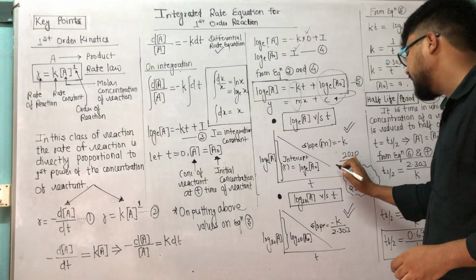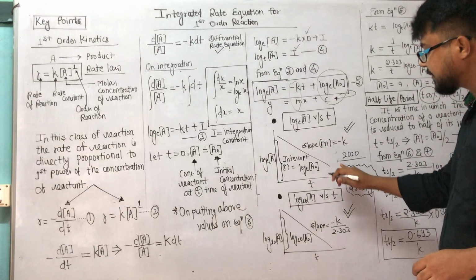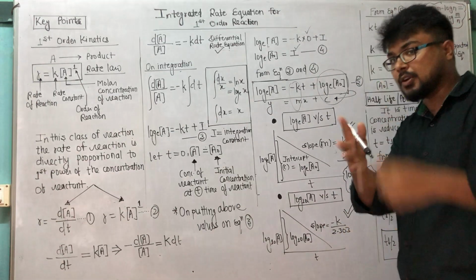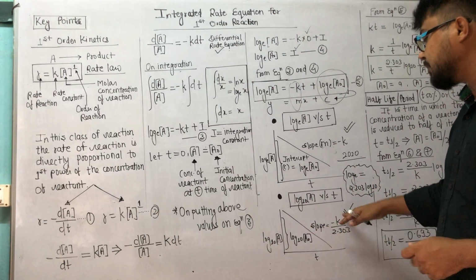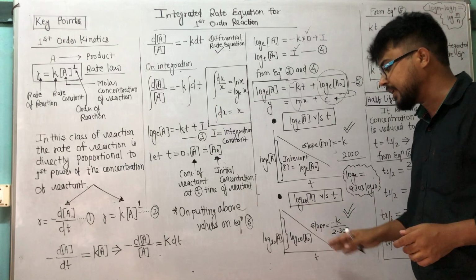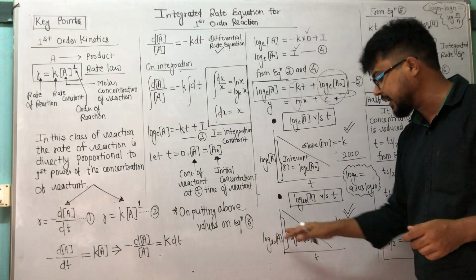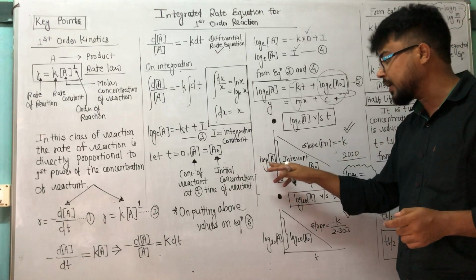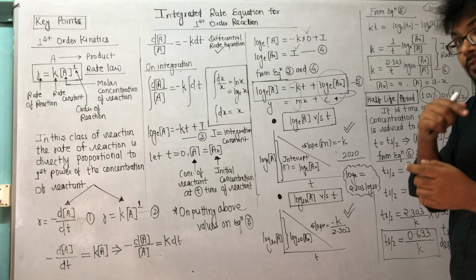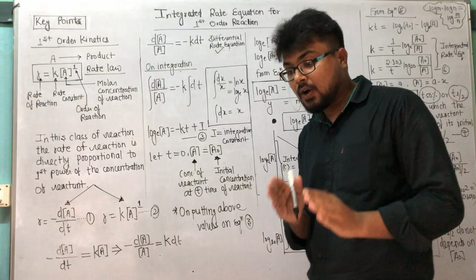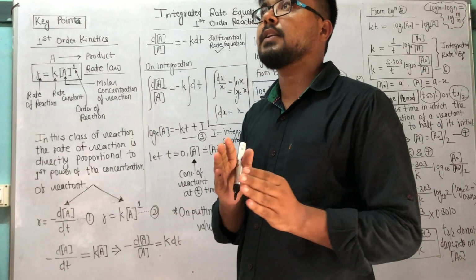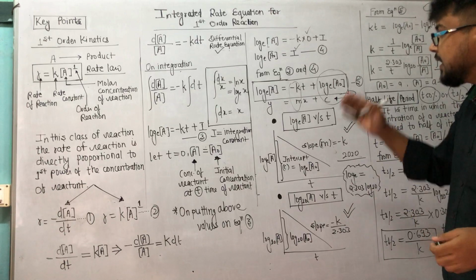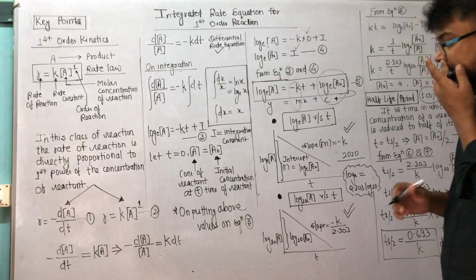The graph is already asked in your CBSE board exam in 2020. This graph belongs to which order? So we have to write it is 0 order. What is the value of slope? Slope is nothing but minus k upon 2.303 when graph is between log 10a versus t, and slope equal to minus k when graph is between log EA versus t. And in 2019 it was graph for 0 order reaction, correct? So in consecutive 2 years he asked graph for 0 order and first order, so it can be repeated again and again.